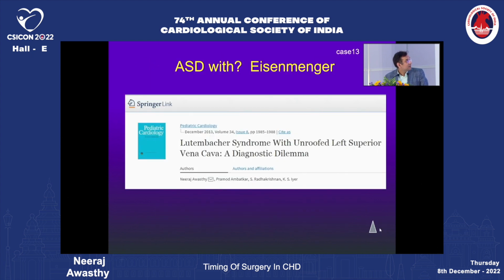Next. So this is another interesting case of Lutembacher syndrome. Remember, the left-sided heart is always a neglected heart in ASD, and we had this young gentleman who was a case of ASD with a very good ejection systolic murmur, but was having a PA pressure by TR gradient of 110, and cyanosis. What turned out was he had a Lutembacher, which was the cause of severe TR, and the cause of TR gradients being high. Once we closed off the unroofed sinus, the patient is absolutely normal with normal pressures.